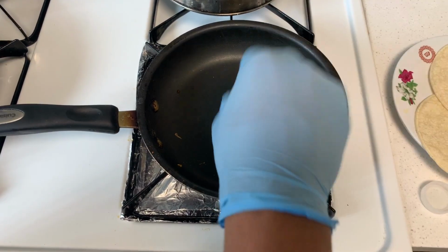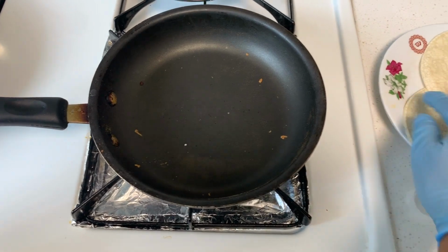Thing of water, and you can kind of see the water sizzle like what I was talking about, so you know it's ready.